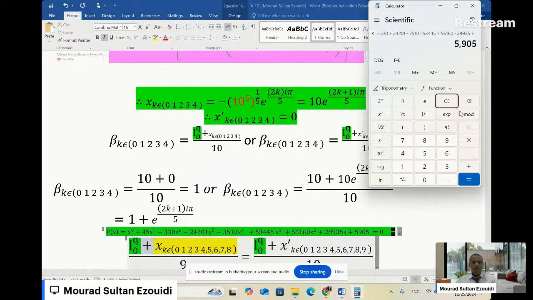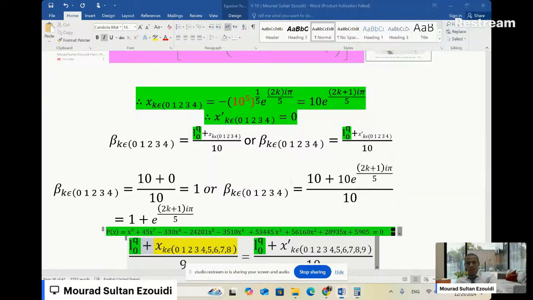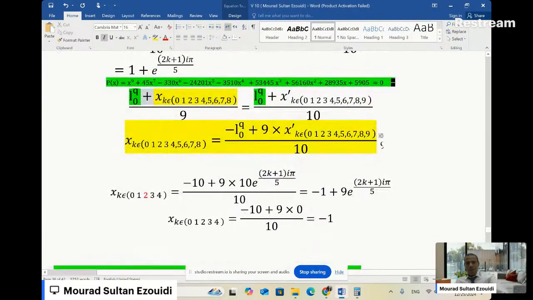So this one, if minus 1 is a root, it will be 0. And minus 1 here is a root where the order of multiplicity is equal to 5. According to what? According to this: x from 0 to 4 is equal to minus 1. This is according to the relationship between the nth degree polynomial equation and the p degree polynomial equation. N is 9 and p is 10.